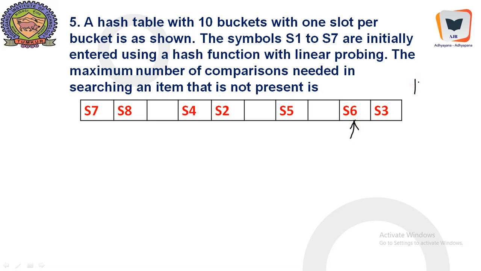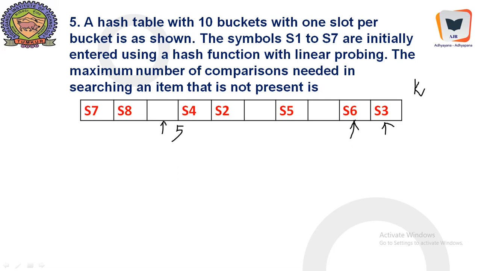Let us say the key is K, and K is compared with S6. It is not that one. Once again K is compared with S3. 2 comparisons have happened, and it will be wrapped around and come over here. That is the nature of a closed hash table, and it will be compared with S7. That is also not equal to K. By that time 1, 2, 3, 4, 5. The 5th comparison will take place only to find an empty space, and the algorithm will stop by declaring that the element is not found.